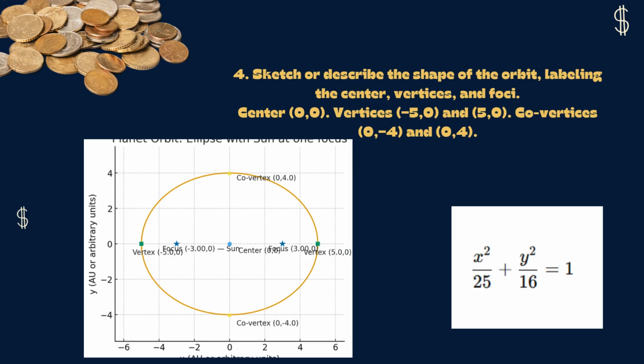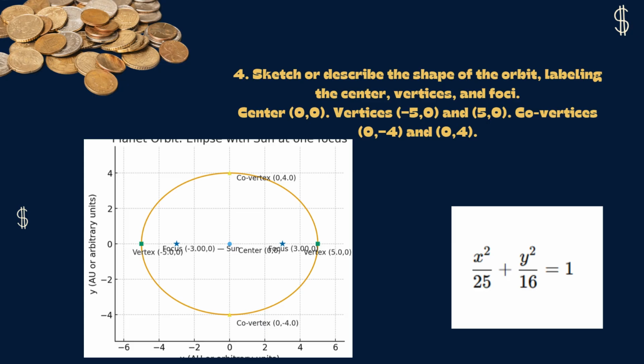I will still show you how they can be solved in mathematical form, but first, I want you to see the graph that I made. Since the sun is at the center, we call it the center. And the foci here are what we solved a while ago.